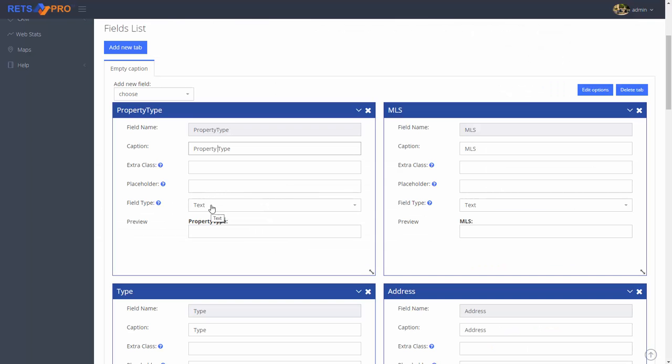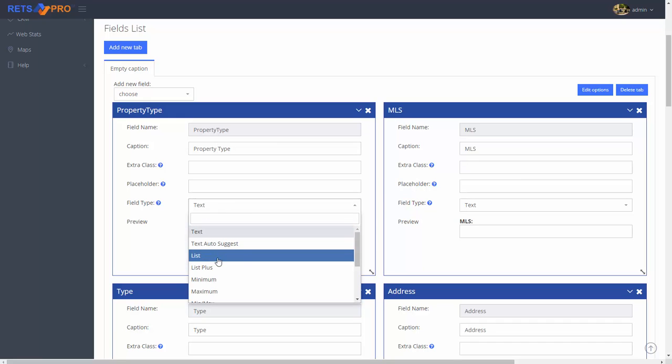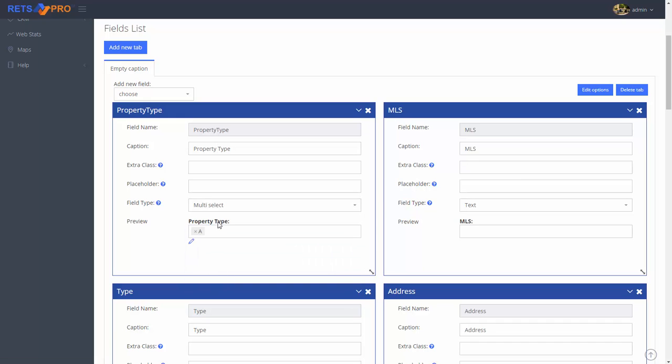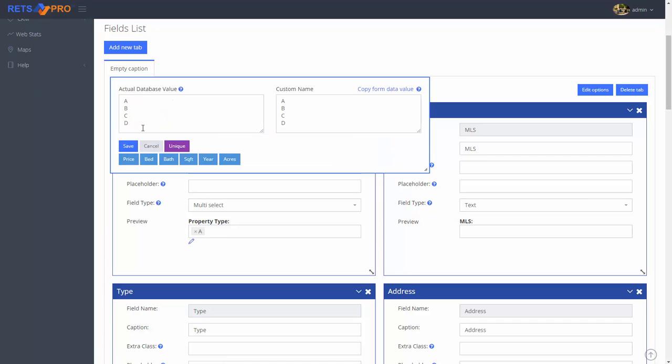And with a quick explanation here, for property type, we're going to go ahead and do multi-select. I've already done a little sampling, and I know that we have this A, B, C, D. That's not really helpful. The customer has no idea what A, B, C, D would look like in the drop-down. And if you are already aware of what these values mean from your RETS, then typically when you select property type, it does say residential, commercial, multifamily, etc. And this particular RETS does it as A, B, C, D for whatever reason. So we know that A is actually residential.